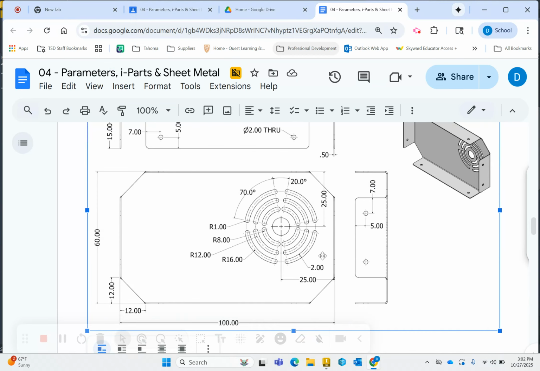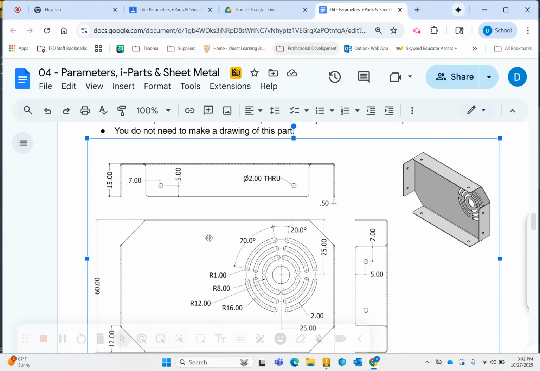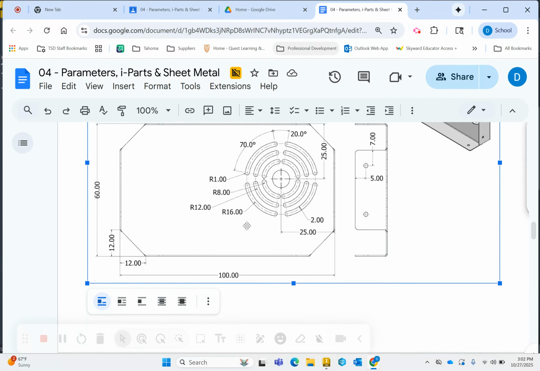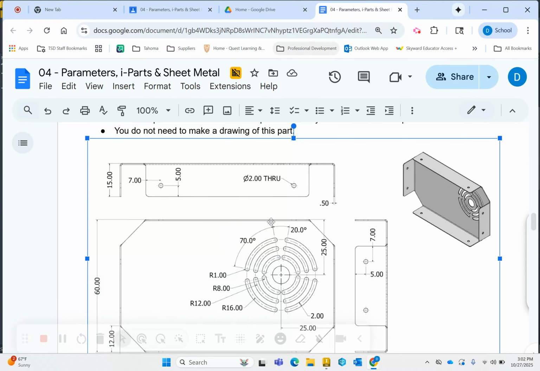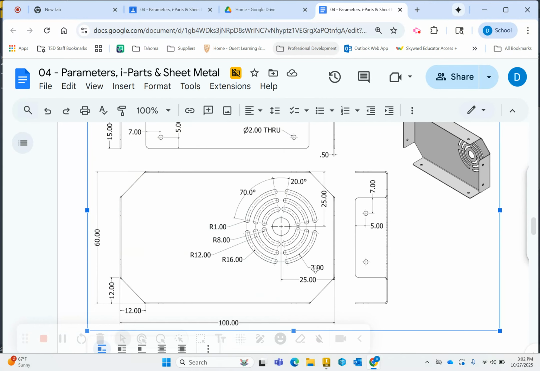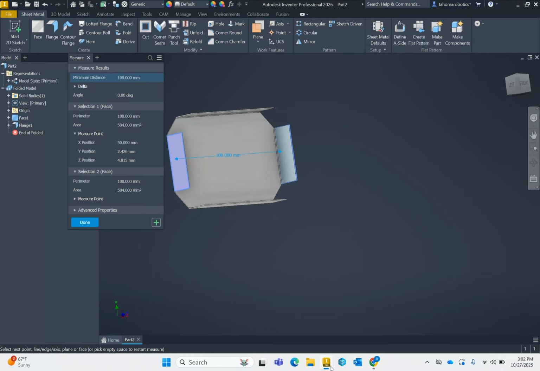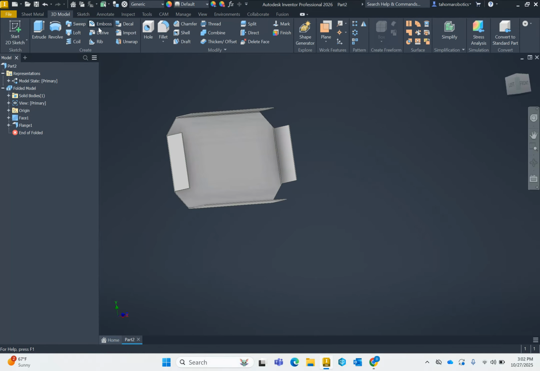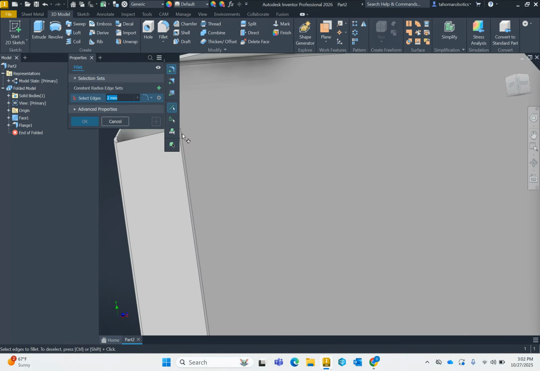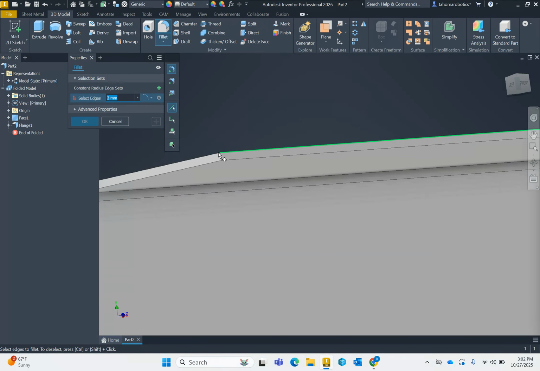A couple other things, there are some fillets. Looks like I did not give the dimension of those fillets. So I'm just going to go to fillet, back to 3D model and fillet, and we'll find one that's about the right size. It might be like 5 millimeters. Or maybe 2.